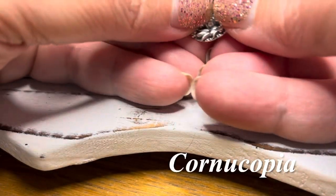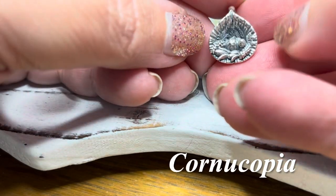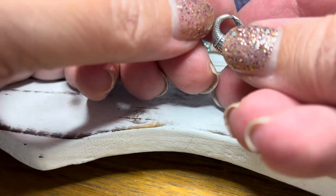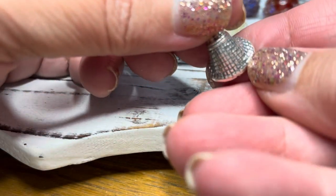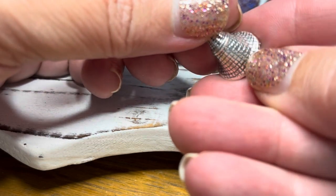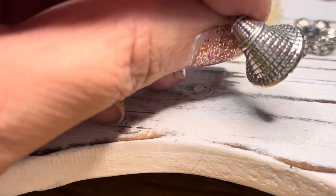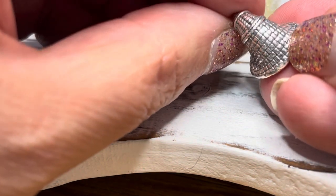All right, so let me show you the Cornucopia. This particular silver bead is just gorgeous from every single angle that you look at it. Of course, that is the part that your bracelet threads through. And on the back of the cornucopia, you have almost like this crosshatch pattern. I don't know how to describe that any better. I'm going to try zooming in here. You have this square crosshatch pattern.